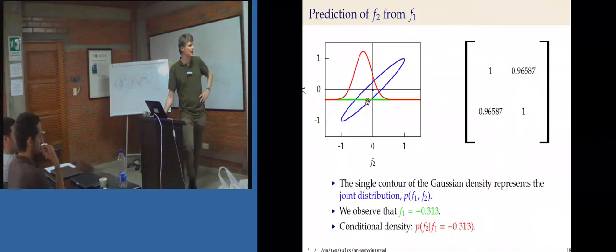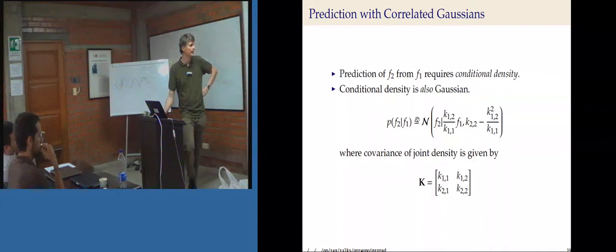Okay, so this is the sample that we observed. This little x here was actually where f2 was in the joint sample we got before. So it's quite probable, obviously, under the conditional distribution, as you would expect. Now, this is the mathematical form.